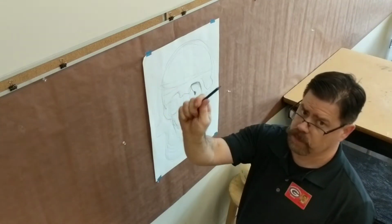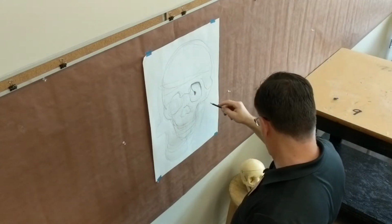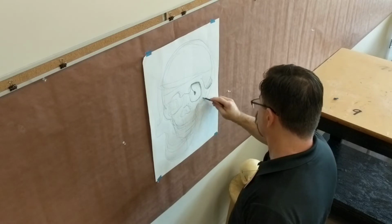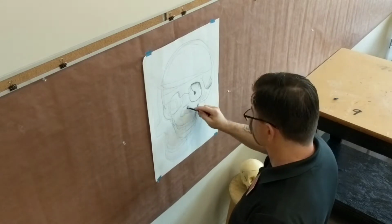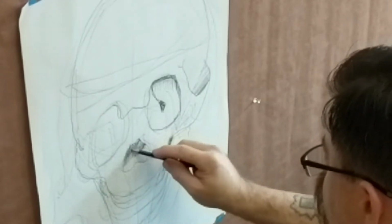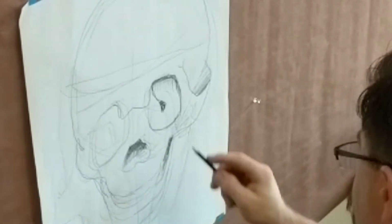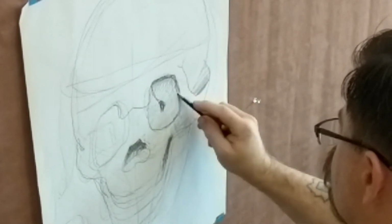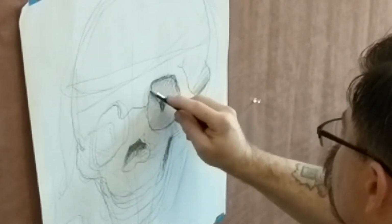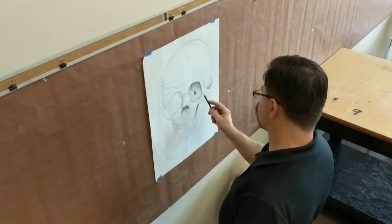And now I'm going to use it sort of like a dagger. I'm just holding the same pencil in my hand. You can change pencils if you want to. But this is a 6B pencil that I'm using. Very soft, good for doing shadows. And so now that I'm holding it like a dagger, I'm going to take the time to shade some stuff in a little bit better and work a little bit more on the shading and the details and try and make it look a little bit more realistic.